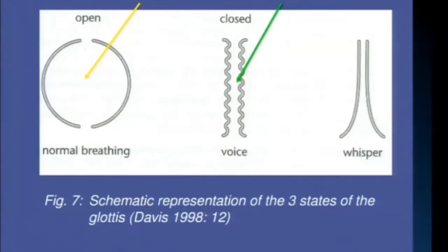The final state of the glottis, i.e. what the vocal folds do, is going to be important for something that we'll look at later: whispering. If you whisper very, very softly, what happens is that your vocal folds are close together and they are tense. They are so tense that they can't vibrate, like strings of a guitar that are tightened. So then you can't get vibration. There is no voicing going on there. And that's important to understand. If you whisper, vocal folds very tight, very close together, no voicing.